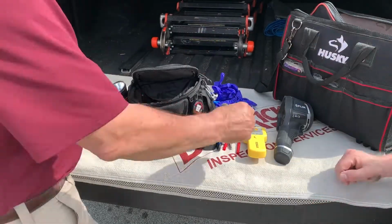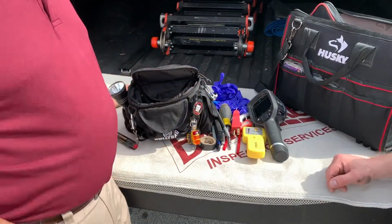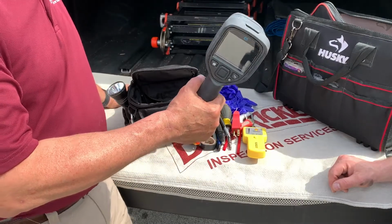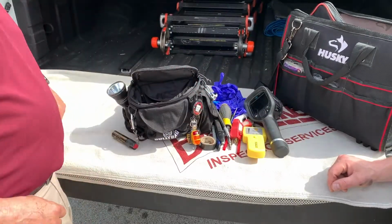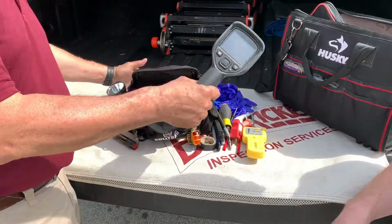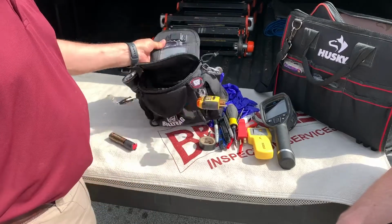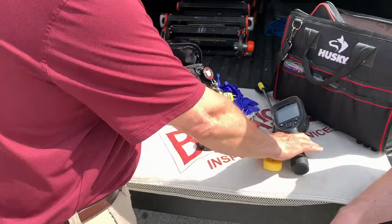That was the one thing when I was carrying this, and then my small little tool bag fit over my belt and it velcroed on. But it wasn't much weight to it. But then to put this on my lap or my belt, I had to take my belt off. So I'm standing in front of somebody's house, taking down my belt, and people are staring at me again. So that's where I really think the advantage of a bag like this is with the paddle drop, and it's comfortable.